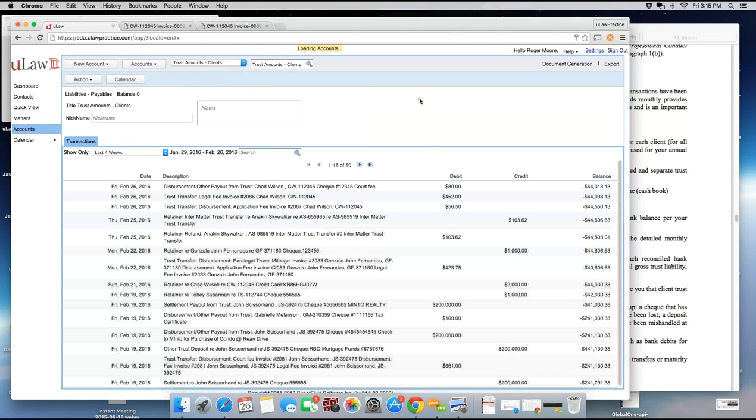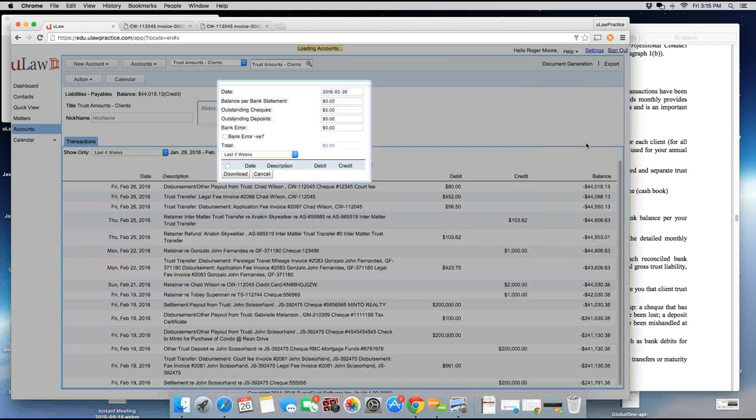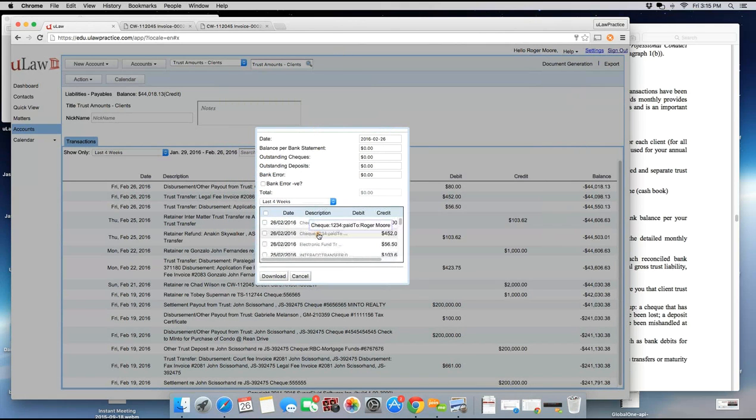So when you click on document generation, and you click on reconciliation, and you do a trust, the first and foremost thing that the software is going to ask you is what are some of the outstanding checks that are there. So in this case, 1234 and 12345. Let's assume that these two checks have not been paid so far. So that's like $452 and $80, $532, which you're actually expecting to have left your bank, has still not happened.